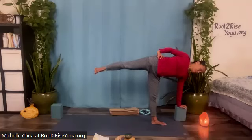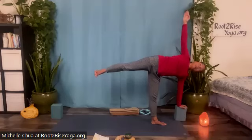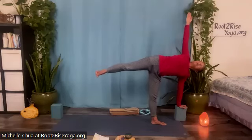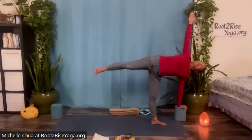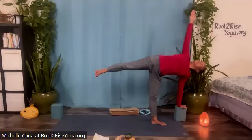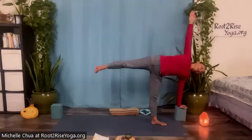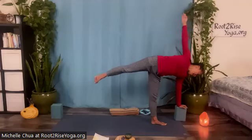If your balance feels pretty stable and the breath is flowing fluidly, consider raising your right arm. Maybe looking up. Ardha Chandrasana. Continue to expand and engage the muscles in your legs, just like you did in triangle pose. We'll be here for another 3 to 5 breaths. When you're ready, bend your left knee and very slowly step back into Warrior Two.